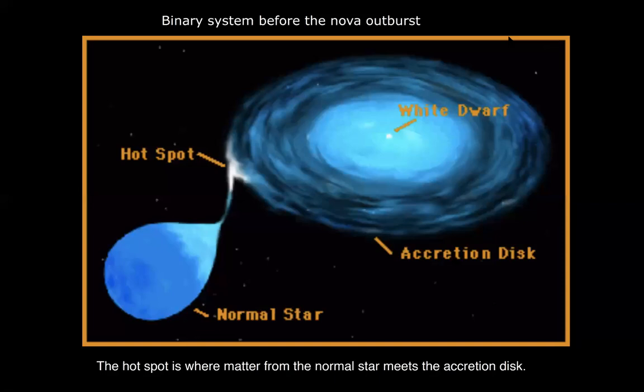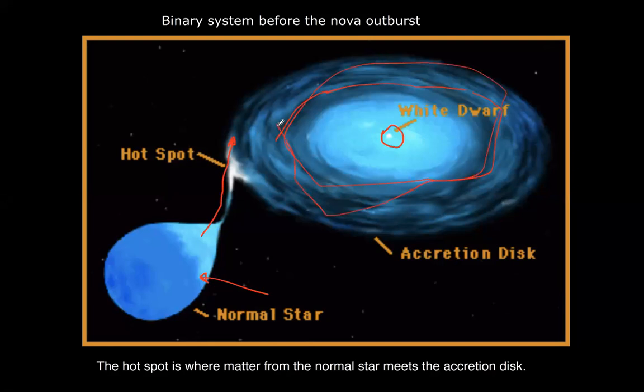And if I show it in a diagram, this is what will happen. So you have a white dwarf star right at the central region here, and here is a normal nearby star. So this is a normal star which has a lot of hydrogen inside, and due to gravity, the white dwarf will accrete some of this material towards the surface of the white dwarf star, right? So then this material goes around on the surface of the star.